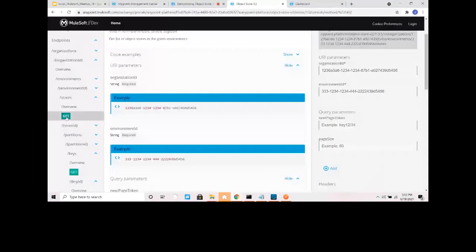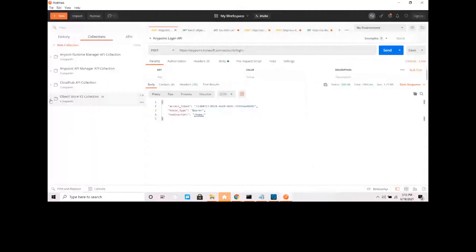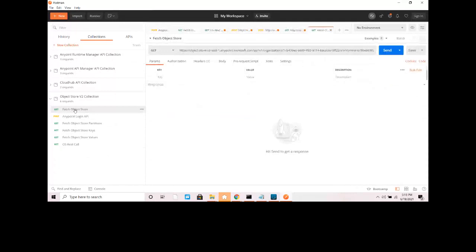So what parameters do we require for that? To get all the stores, we require organization ID and environment ID. I already have it with me, so I will copy this. This is the fetch object store command.